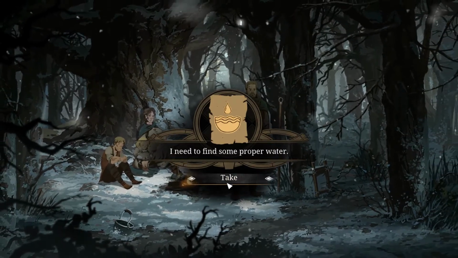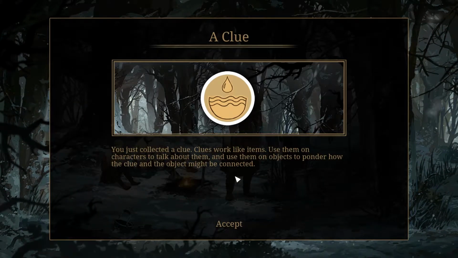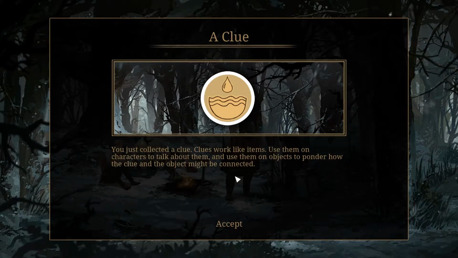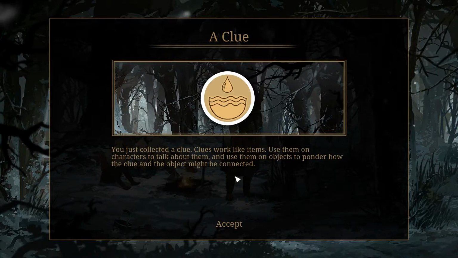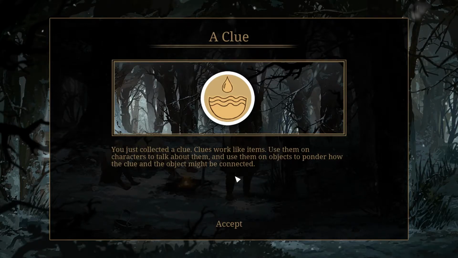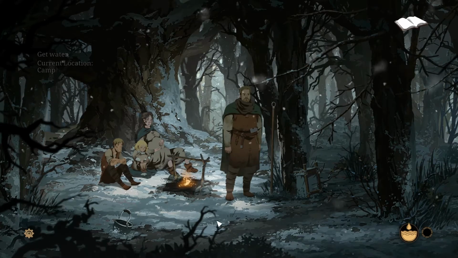Alright, I need to find some proper water. A clue. You just collected a clue. Clues work like items. Use them on characters to talk about them, and use them on objects to ponder how the clue and the object might be connected.